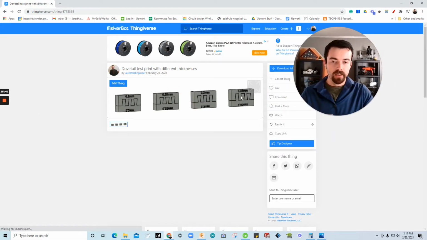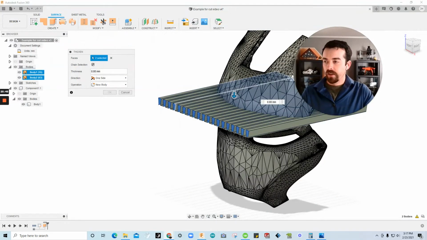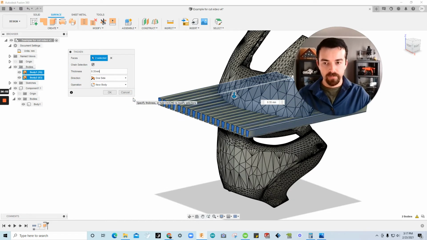I went ahead and made this test print that y'all can download that will give you a start at 0.2 millimeters thickness cut and then up to 0.35 millimeters test cut. And that's just a quick, simple way to print that. So go ahead, if you want to pause the video, find that and print those. I went ahead and tested mine with those testers, and I know that my printer worked well at 0.35 millimeters.